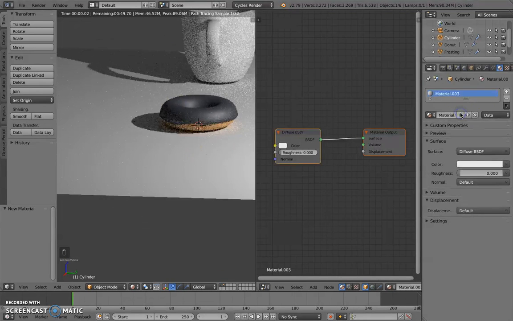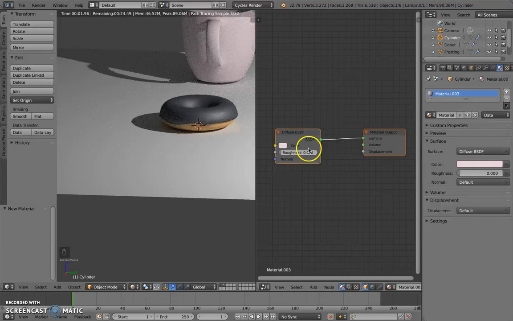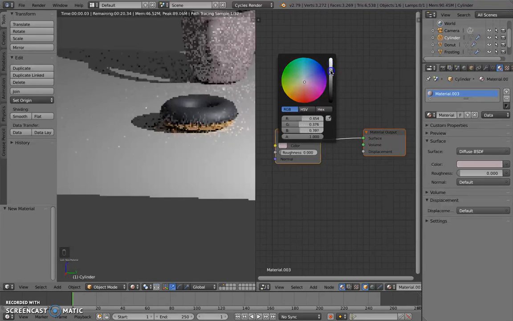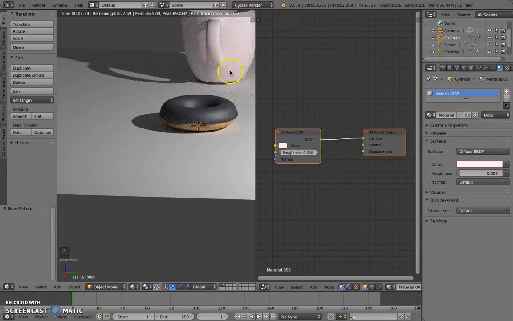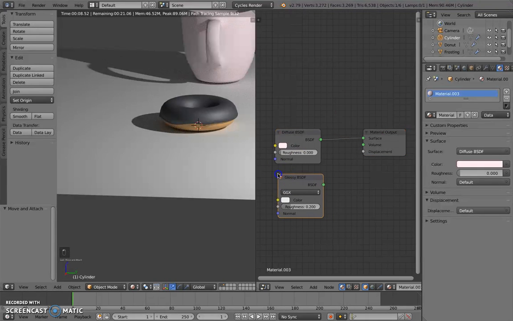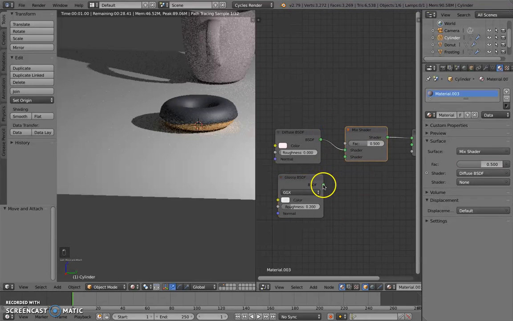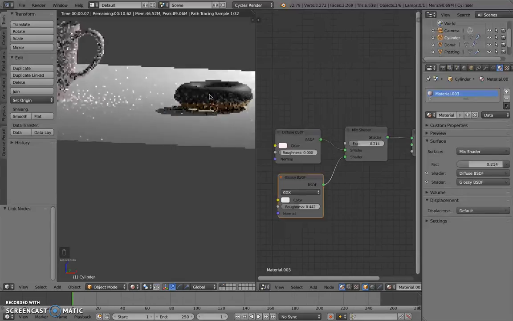I can do the same thing with my mug. If I wanted to give it a little bit of color, I could. So maybe I want to make it green or just a little bit pink, which I'm going to do. I'm going to make it a little less saturated, good. And mugs have a little bit of reflectiveness too, so I'm going to do the same thing. I'm going to go to shader, go to glossy, Shift A, shader, mix shader, click, put that in, and make it a little rougher. Mix that a little bit more, and that makes it a little reflective. So there we go. All right.